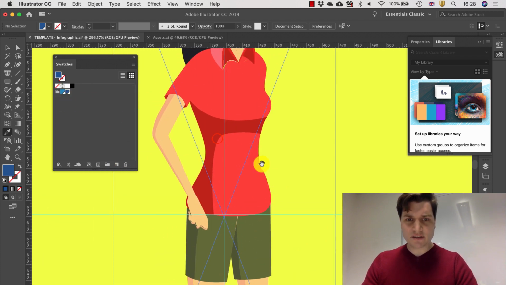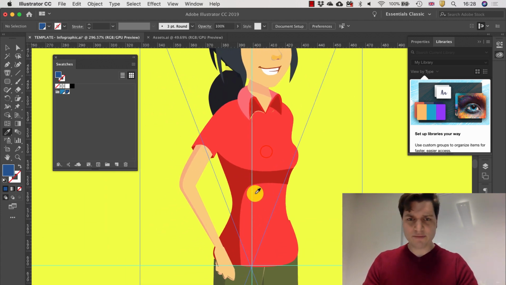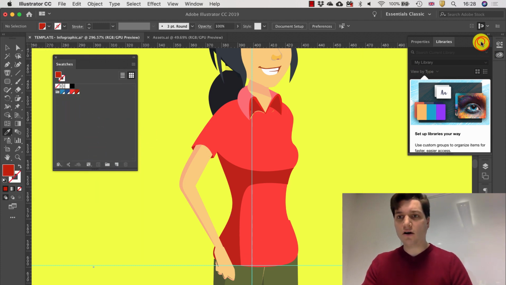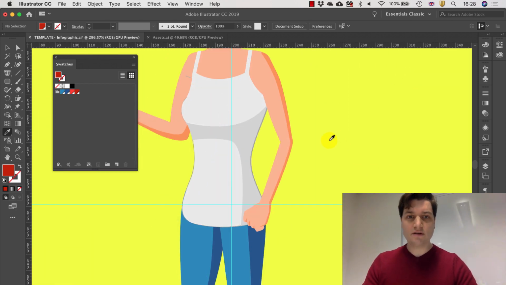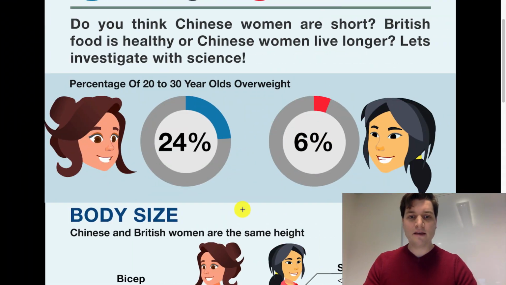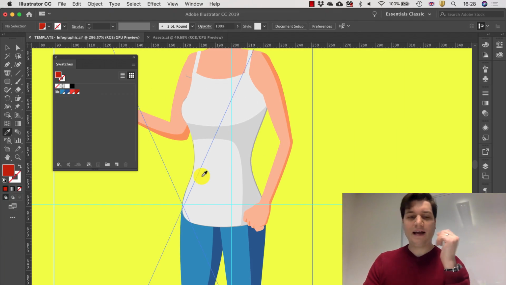Panning over to the right, the way I do panning is hold down spacebar and it turns my hand to move around. Let's pick that red from her top, and then pick the dark red from her top and drop it in there. So those are the 4 key colours of our infographic, but I need to have 2 other blues for the background, because if you look at what we have here, we have a very light blue and a sort of medium blue. So how do we get that?